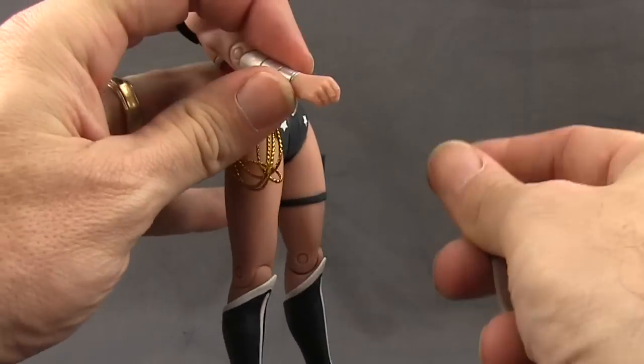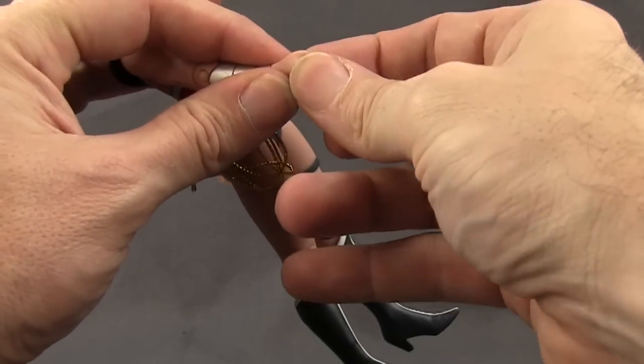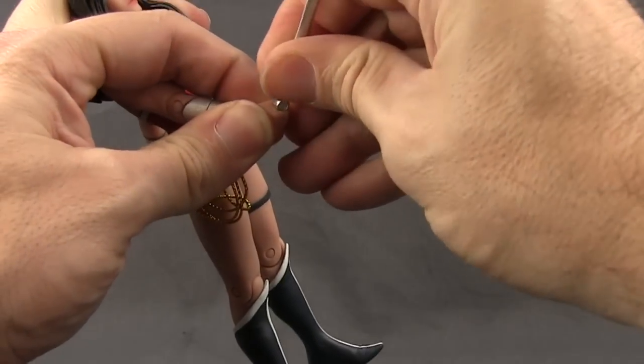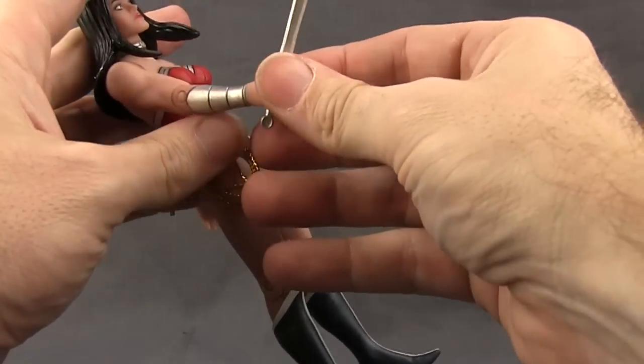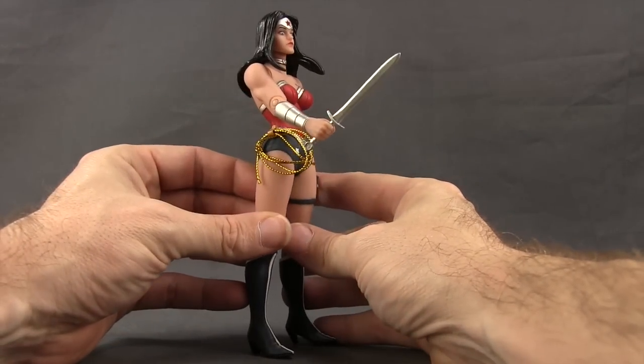She can hold the sword in her right hand. The left hand is open, so you can't get it in there. The plastic is pretty hard on these hands, so getting the fingers pried open is kind of a chore. You might want to take a blow dryer or something to loosen it up a little bit, but you can squeeze the sword in there, and she does hold it nice and tight.